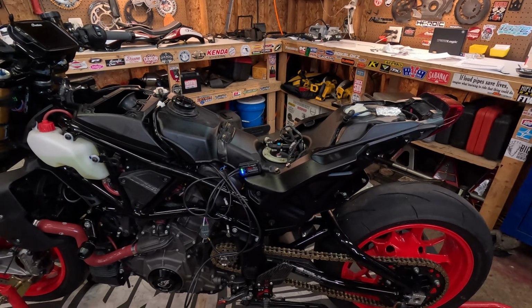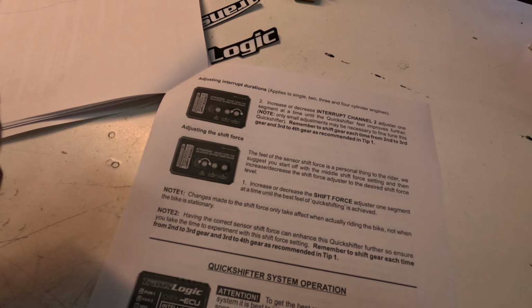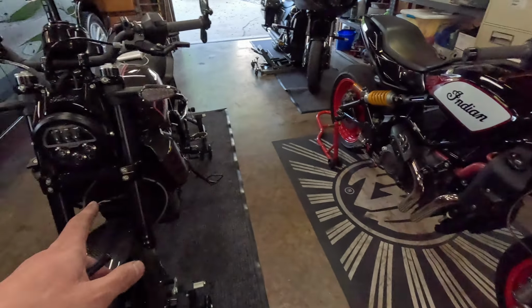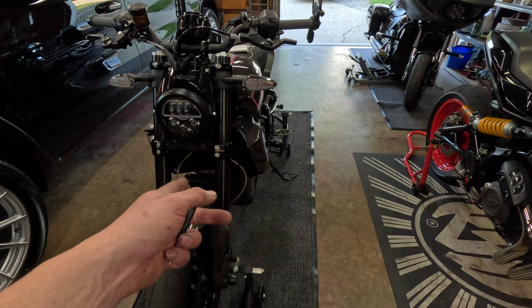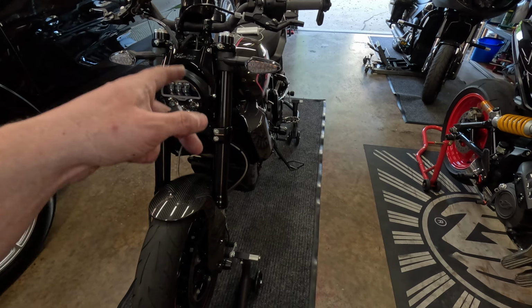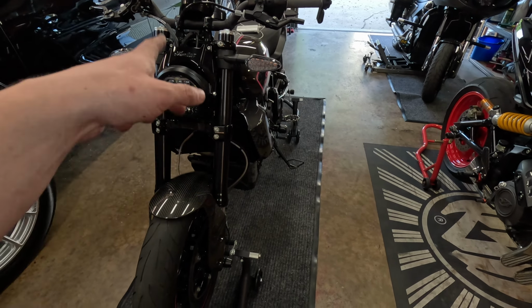Like I said, you're just gonna do second, third, fourth. Those gears weren't too bad, but yeah, that first, second, and then fifth, sixth was a little rough, which is to be expected with the FTR transmission. That's just the way they are. In 2022 and forwards, they changed some shift forks in there to make shifting a little bit smoother, which it is much smoother. So these bikes should be fine with it. I gotta tinker with this one a little bit.